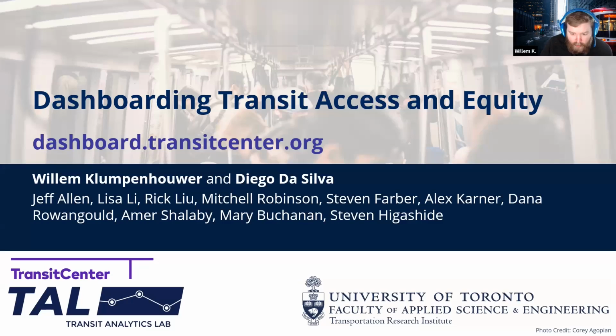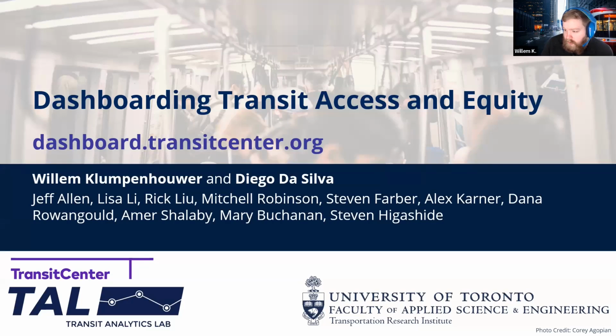So you're welcome to go visit the final product yourself. It's online at dashboard.transitcenter.org. It is a project that was funded by Transit Center, which is a large public transit advocacy group and organization in the United States. And they wanted a comprehensive look at access, which we'll get into, across 7 different US regions, and how that access is distributed among population groups.